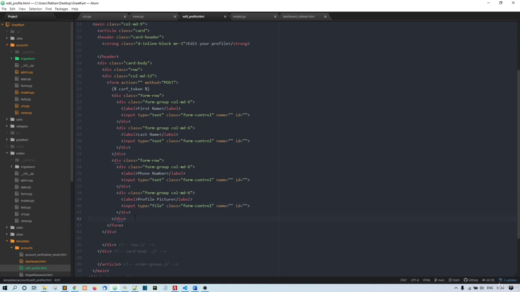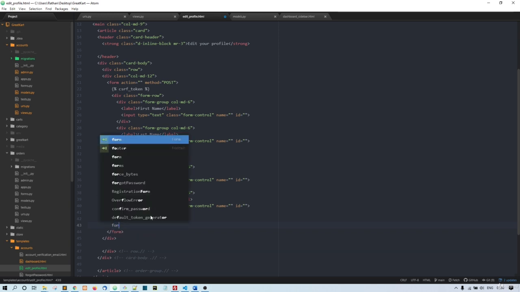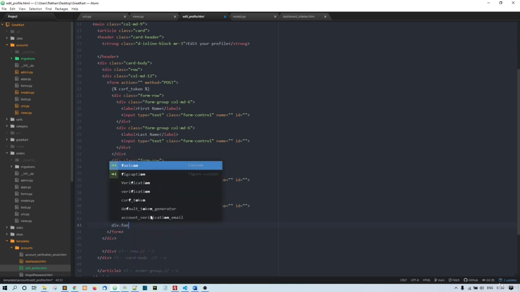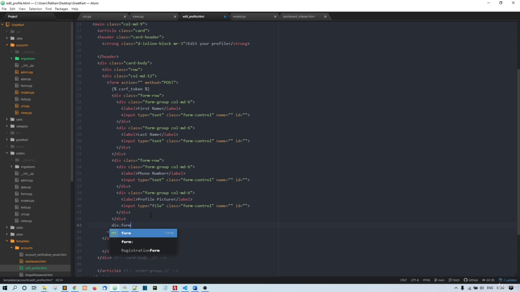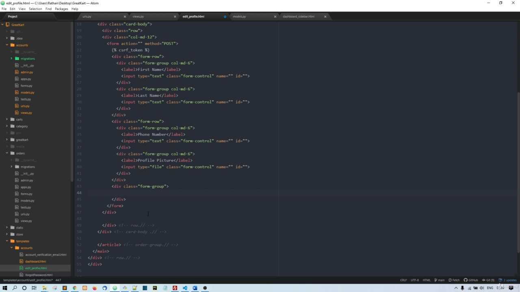What I'll do, I will actually make a div with the class of form group. Okay, then inside this I'll make a label and this input, type equal to text, and this is address line 1.